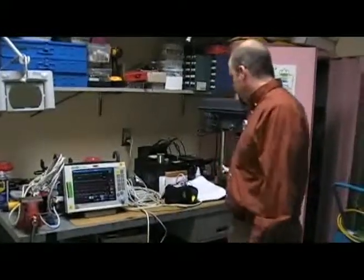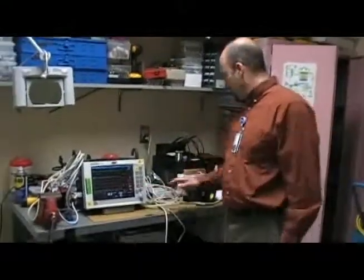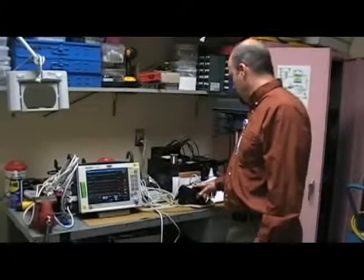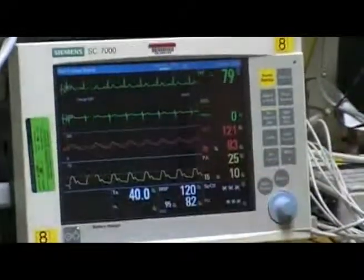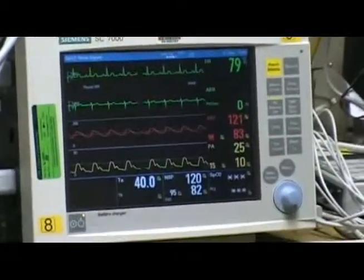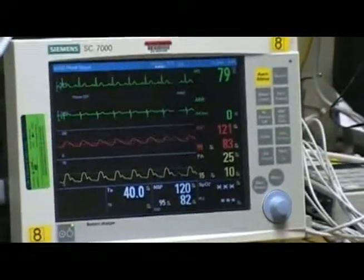And then since it's a PM, we would also set the simulator to 190 over 120, but we're not going to do that because of time. So that's all we'll do on the non-invasive test right now.